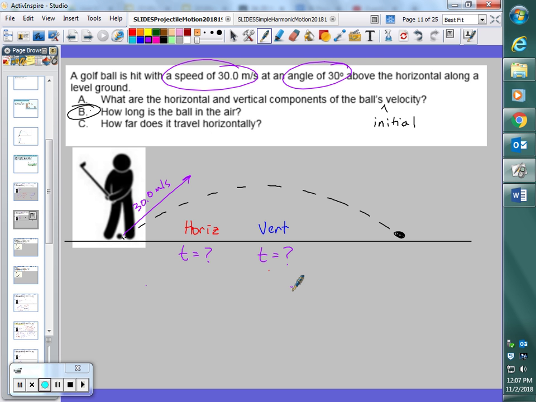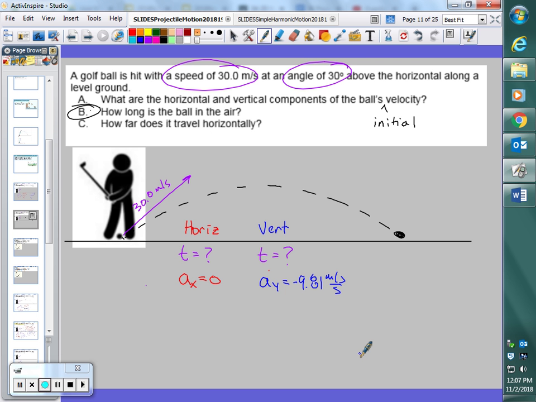All right, now let's start filling in the rest of our lists. If we neglect air resistance, which we can in these problems, this doesn't change. Acceleration in the horizontal direction is equal to 0. That leaves gravity to be the only thing affecting the motion of this object. That means that acceleration in the vertical direction is going to be negative 9.81 meters per second per second.